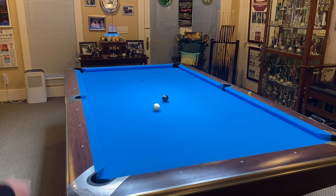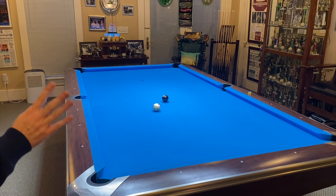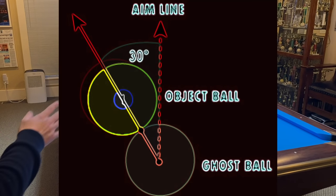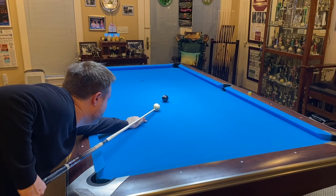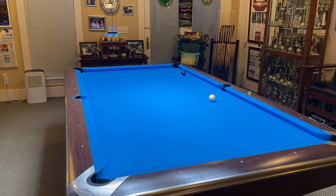First thing that I want you to consider when you go to pocket a ball is the angle of the shot. And it's important to note that we've discussed friction-induced throw and how speed affects it. But another thing you really need to consider is the fact that half ball hits tend to throw more than any other cut angle. So if you're up here and you've got roughly a half ball hit here, if you strike that half ball hit softly, then look what happens. I'm going to undercut that shot.